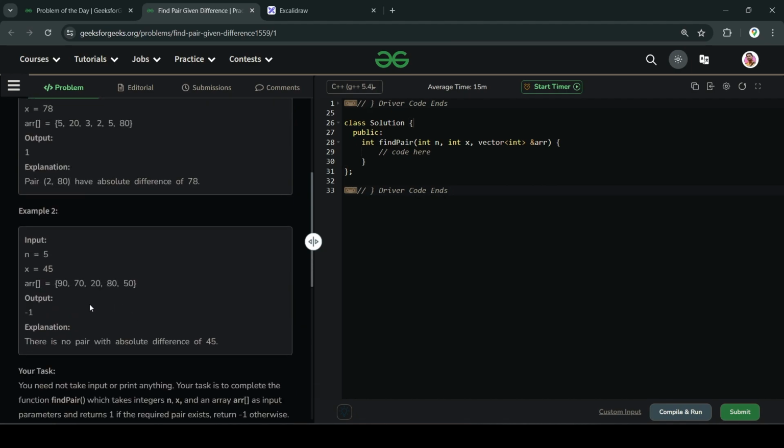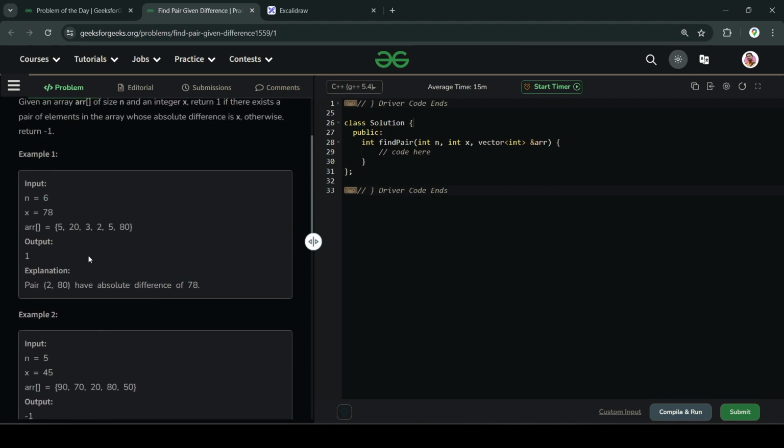In a sorted array, the first element and the last element will have the largest absolute difference. Suppose we were given 90, and the absolute value we generate from the first index and the last index is 70, then it is sure that no pair will generate that 90, right?